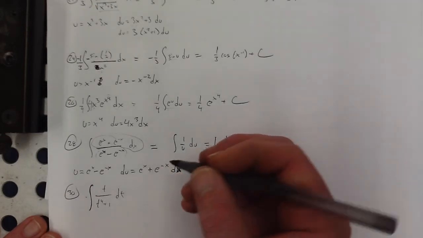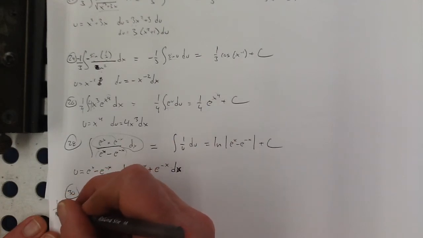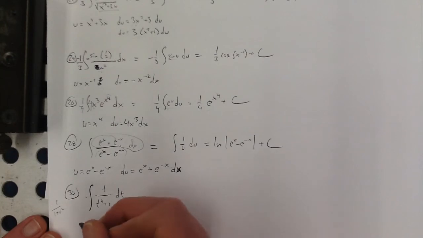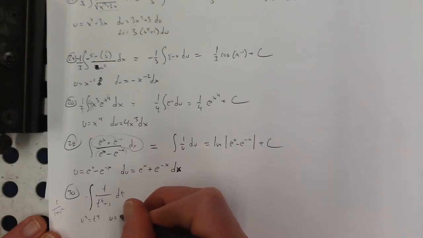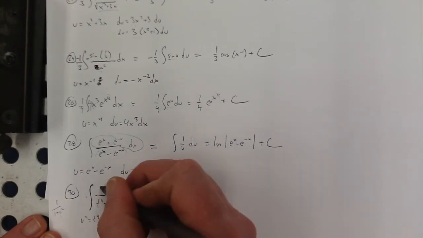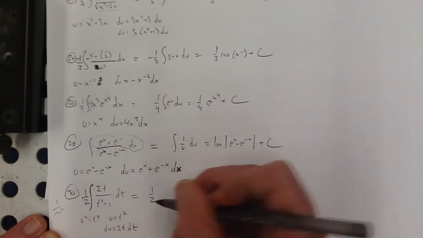Well, maybe you have a notion that this looks like 1 over 1 plus u squared. What if it was that? What if we could turn that t to the 4th into a u squared? Well, if u squared is t to the 4th, then u would be equal to t squared, and then du would be equal to 2t dt. And I do have a t there, so that could work. So I'll put a 2 there and a 1/2 here, and then see what's what.